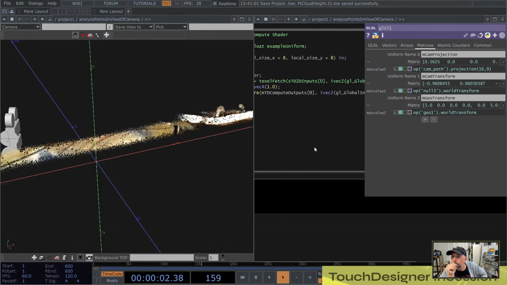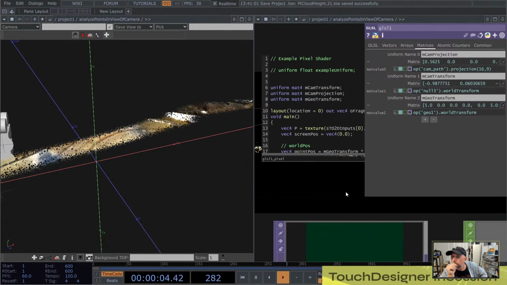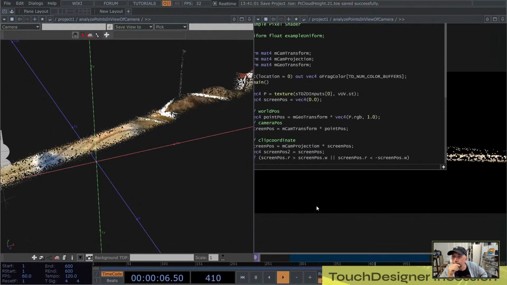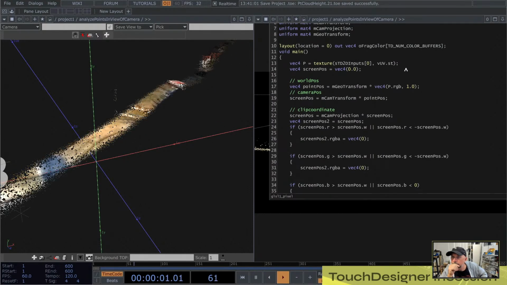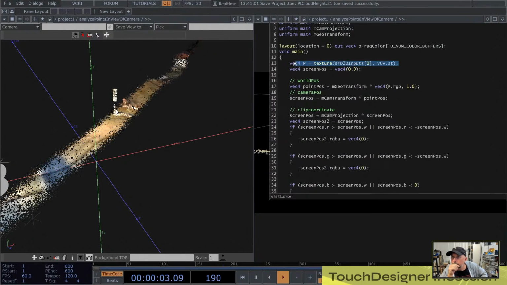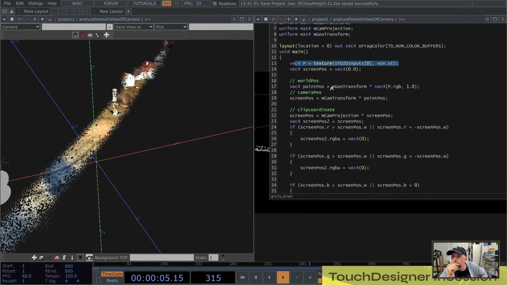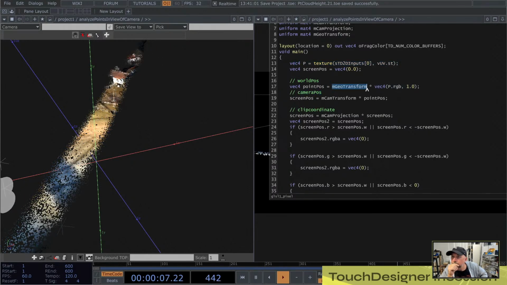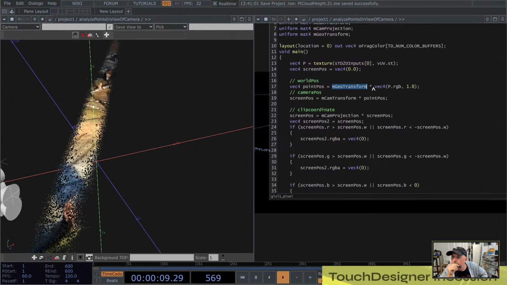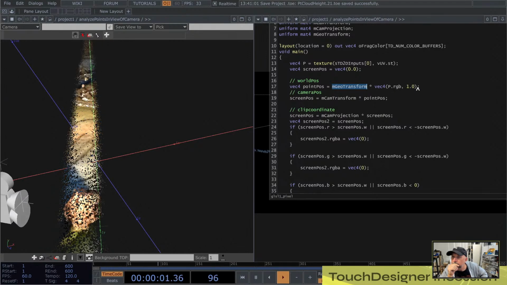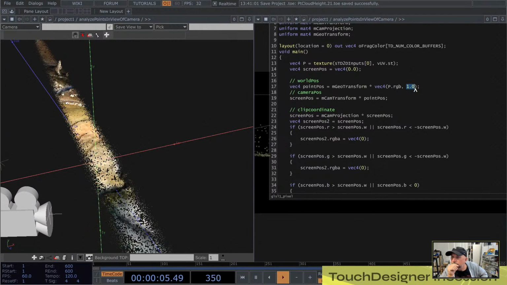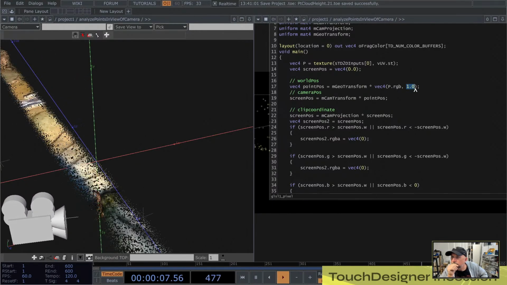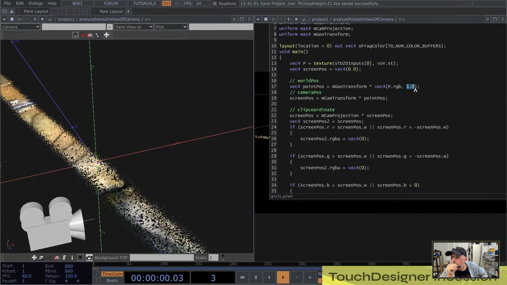And that's not all the render is doing. In a very simplified way, what the render is doing is taking the point position, which comes from your point cloud, and multiplying the geo transform matrix that I'm getting from the geometry component with the point cloud. Now, the alpha value of the point cloud is the active layer, and that's something I have to replace with a 1.